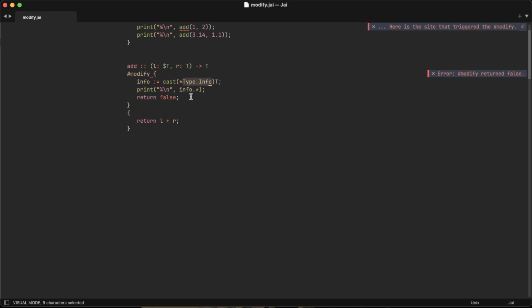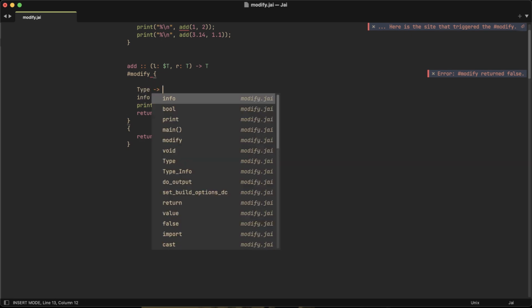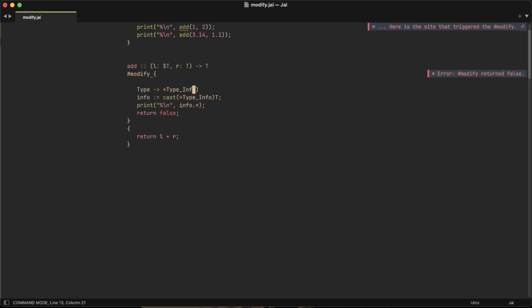It's how the compiler understands what types are, and it exposes that information to us so we can introspect and do fun things with it. And it just so happens that we can convert a capital T type into a Type_Info pointer. Jai allows this to happen. And it just so happens that this is just a simple downcast, right? Type itself is a pointer to Type_Info.